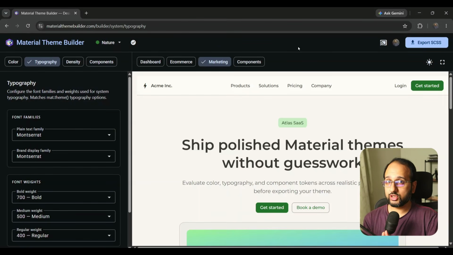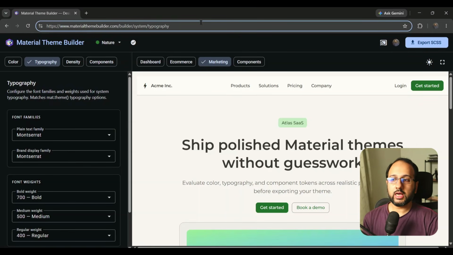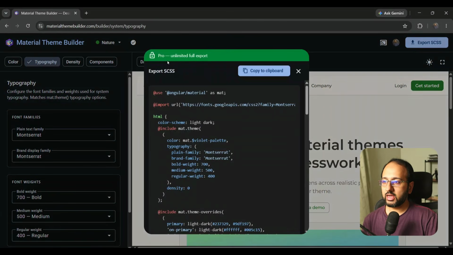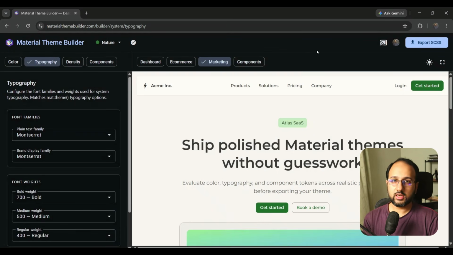Now this is published, and as you can see, it is on materialthemebuilder.com. So you're most welcome to go and try the Material Theme Builder. The builder itself is free. You can try out everything. You can make any component-level changes, any color-level changes, any theming changes. If you sign up, which is free, you can get 3 free exports, which you can take into your own application. Like here, I have the pro version, so I have unlimited full exports. But if you sign up for free, you can get 3 trial exports, which you can use for your own theming initially to test out different things and get a feel of the application.